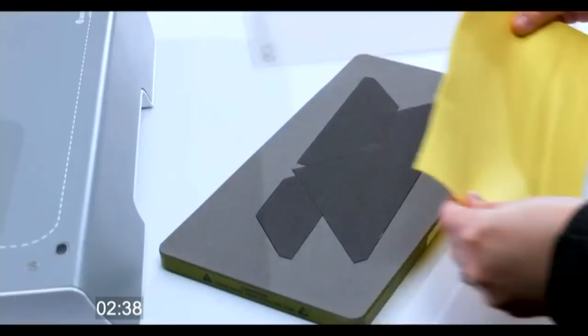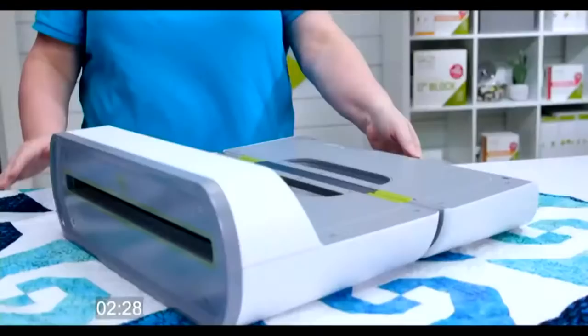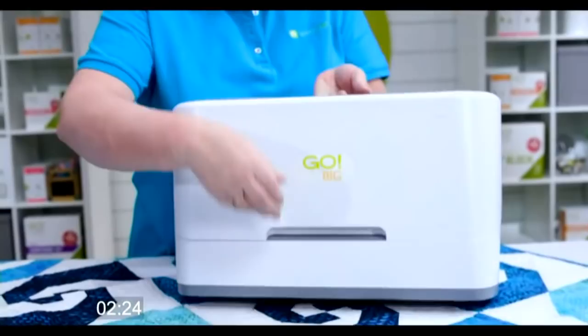The wide opening allows you to run 2 6-inch wide dies through at once, upping your efficiency and lowering your cutting time. Though it's our widest Go cutter, the Go Big is still portable and features a handle to make it easy to store or travel with.